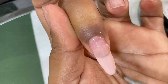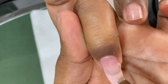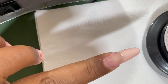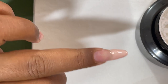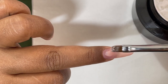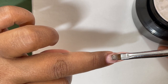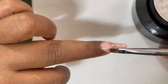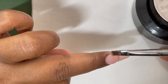We are not doing the no-filing technique here, so what I'm doing now is applying a slip paste. I picked up a little product on my brush and applied it on the nail plate, all the way to the free edge we created. The reason we do a slip layer is because when we take up the next bead for the cuticle and apex building, we want the gel to float on the nail plate very easily. Without the slip base it's difficult to push the gel around. Also, when doing gel application, make sure your fingers are pointing downwards so the gel moves toward the free edge rather than toward your skin.